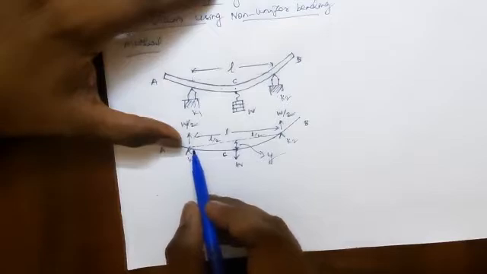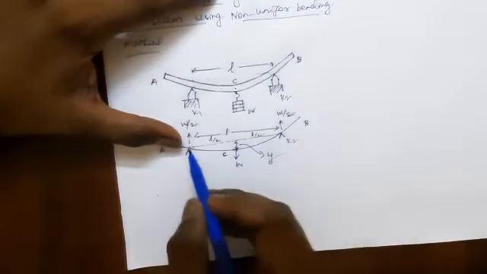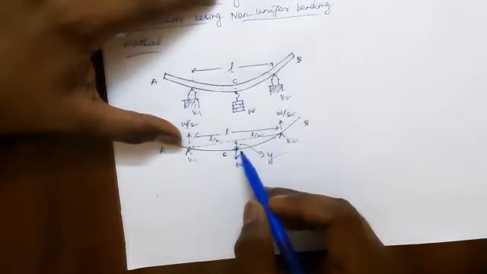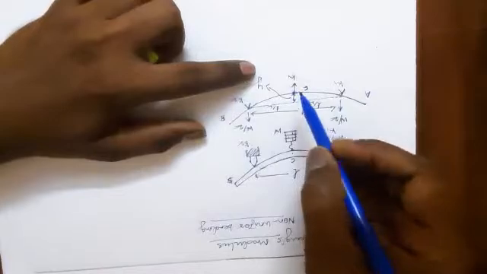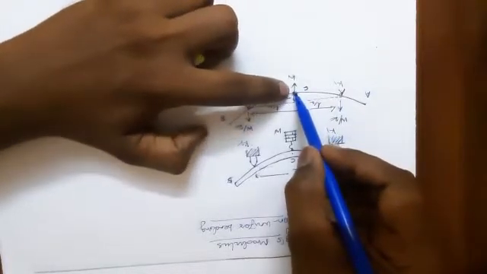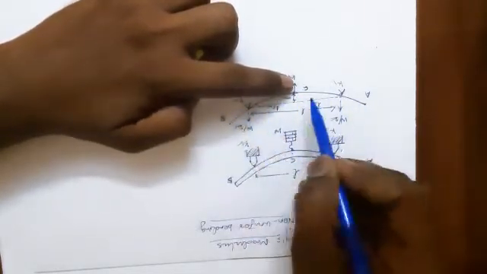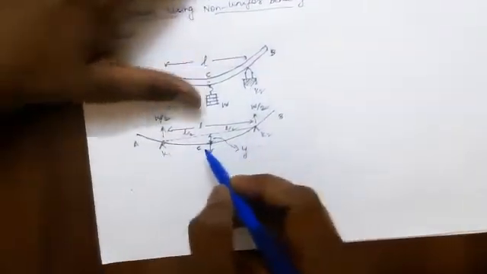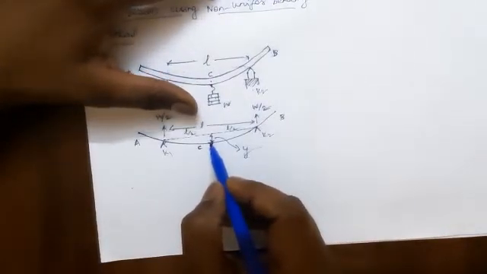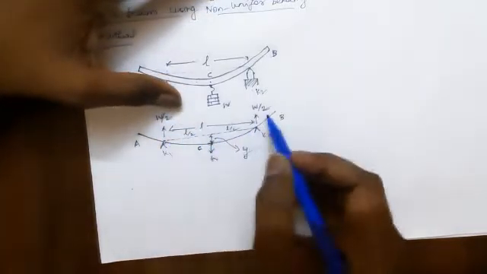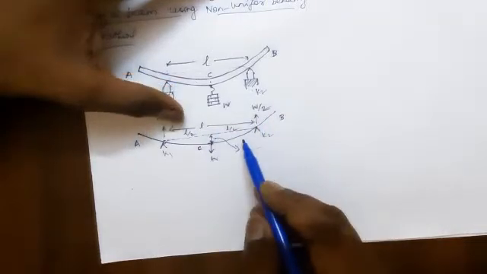Here, look at the bend of the beam. The bend of the beam looks like two inverted cantilevers. Suppose we rotate this. See here, this is the fixed end of the cantilever and this is the free end of the cantilever. The two inverted cantilevers are fixed at center C, each of length L by 2, loaded with weight W by 2 at K1 and K2.